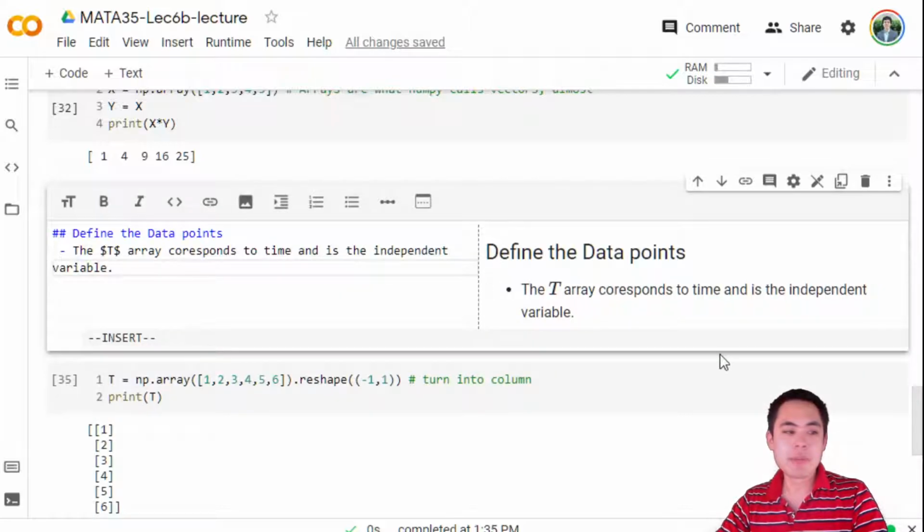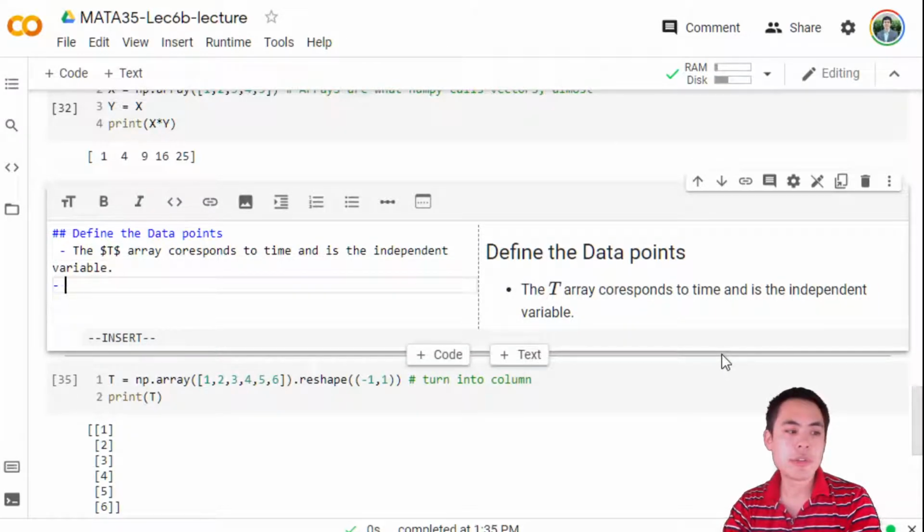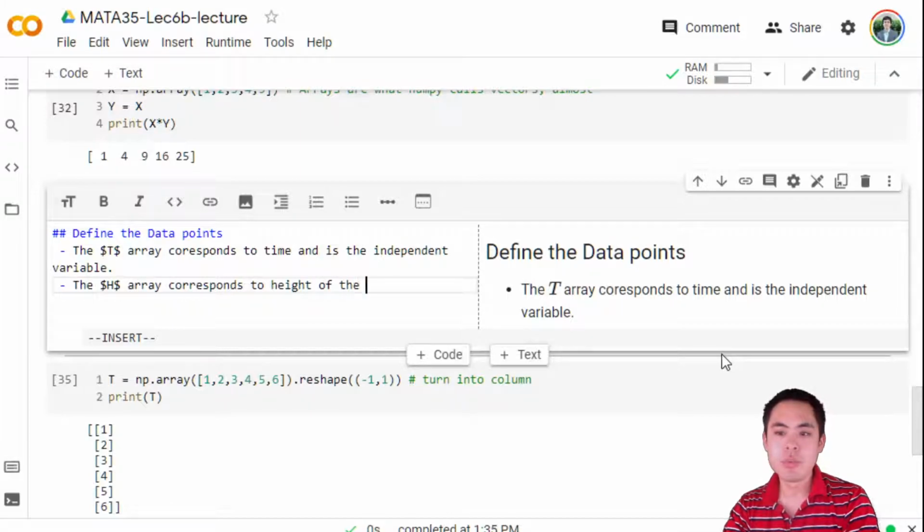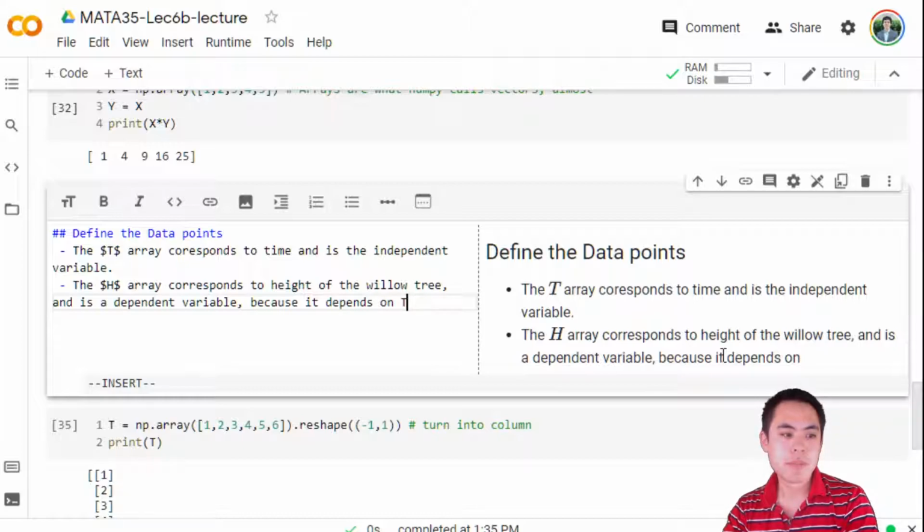But so we have an independent variable, and we can also create another array and say the h array corresponds to height of the willow tree, and is a dependent variable because it depends on t.